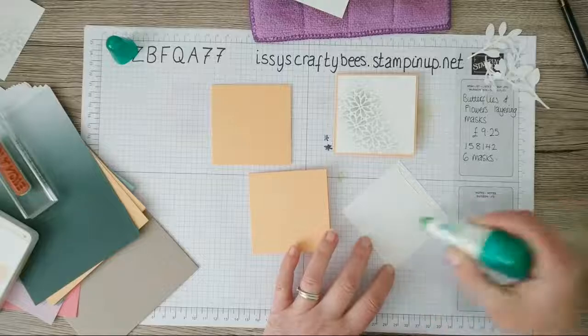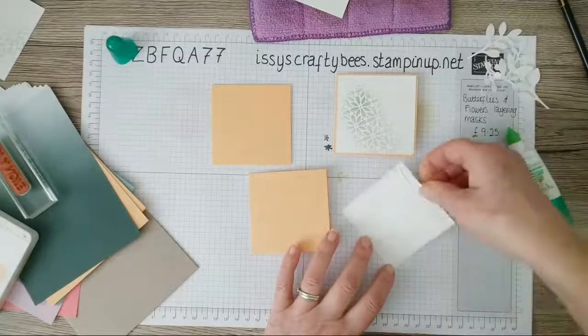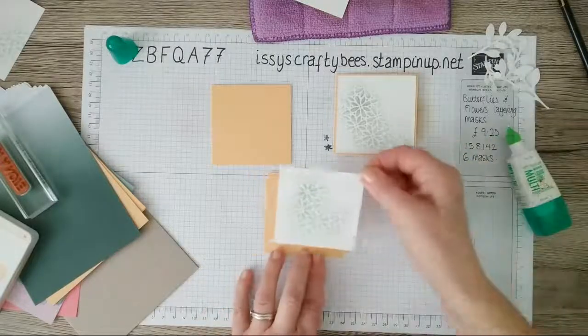I absolutely love these masks. I love that blended background like that. It's just so nice.